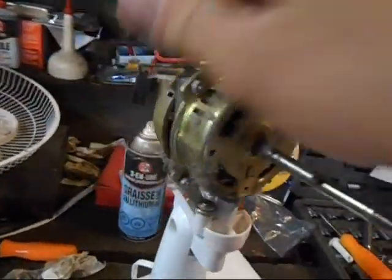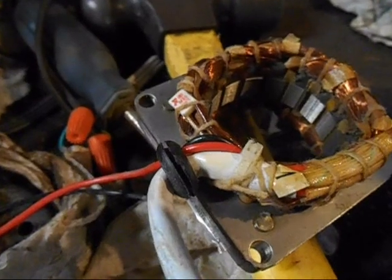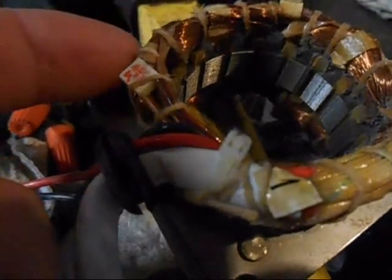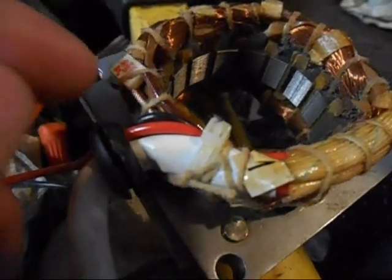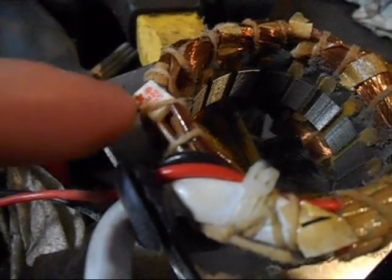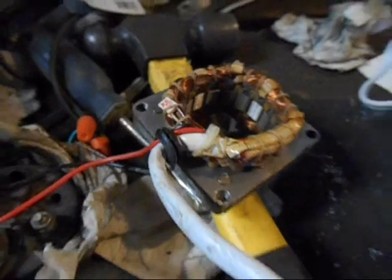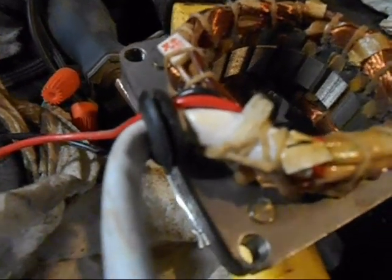I'm going to take this to the air compressor, clean out the outside, then take all this off — the oscillator first, then these covers. I'm oiling it real quick; I'm only going to let it soak for about an hour. I already found the heat fuse right there. It's not even nestled under some wrapping — it's just sitting right there in the open. I've got to snip this little string holding it in place, then push these little wire covers back and simply twist it together, and it should be a functional fan again. I looked it over and it doesn't look like any windings are burnt, so it doesn't even look like the motor got super hot. Probably just a really cheap fuse — it's a 115-degree Celsius fuse.